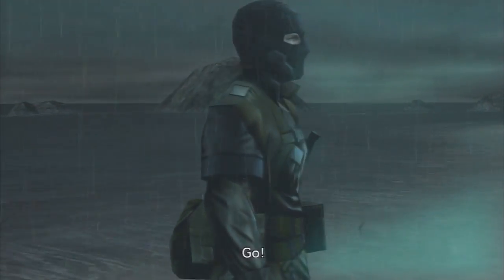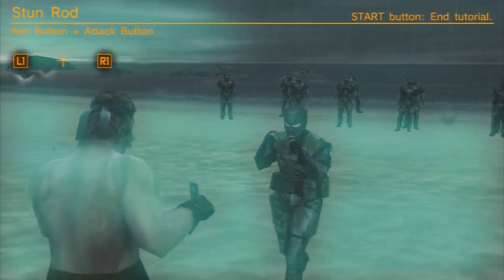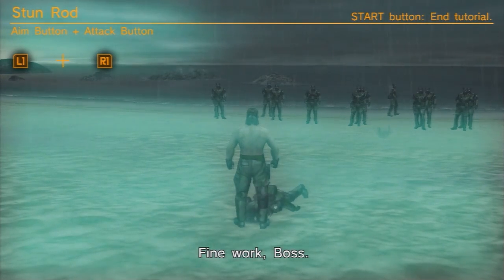So Kojima wanted a teen-rated Metal Gear game, so you don't have a knife in this game. Instead, you have a stun rod. There's also no blood. Fine work, boss!